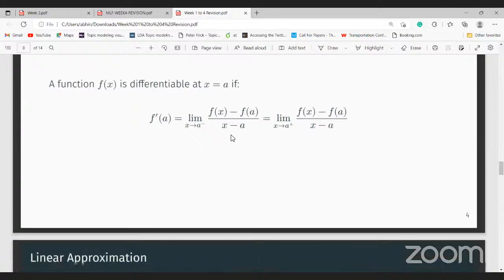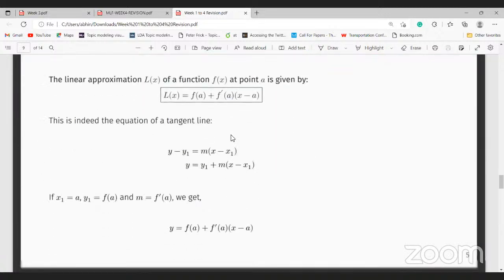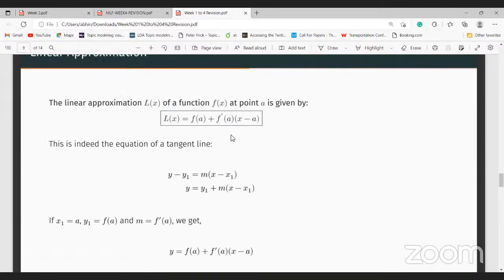From this formula, you get L(x) equal to f(a) plus f dash a into x minus a. So in a way, you are saying that for this particular function, only the first derivative is of importance. No other derivative is of that much importance or contributes much to that function. Therefore, you are saying that by taking only the first derivative, I am able to explain this function.